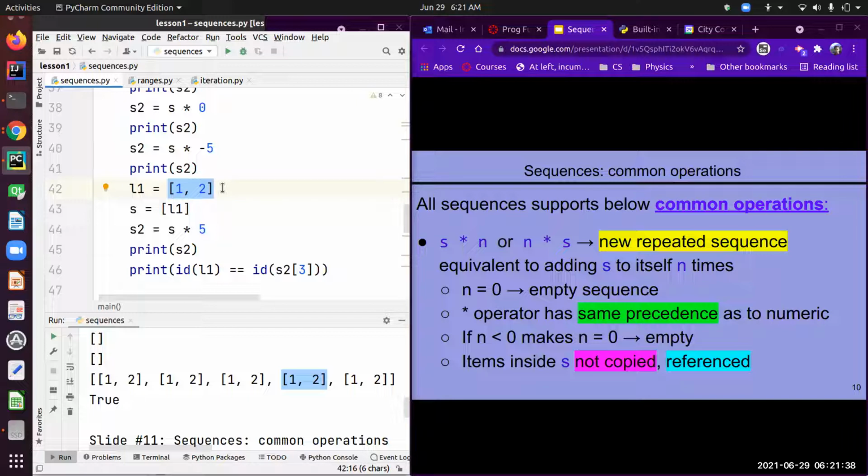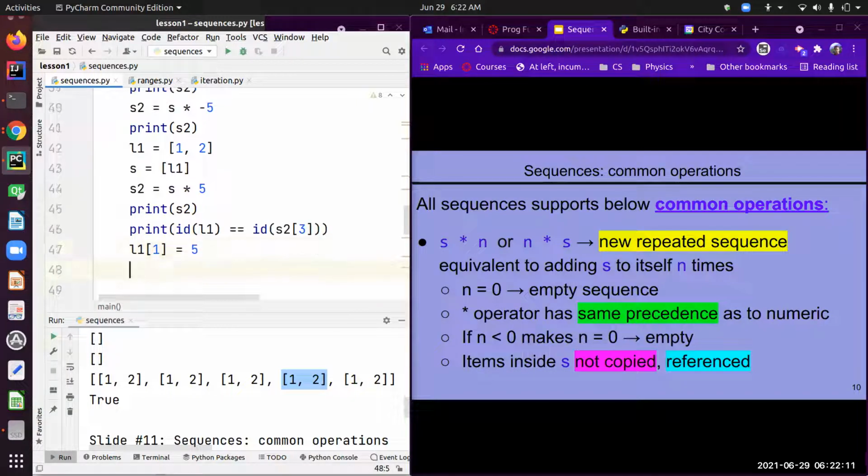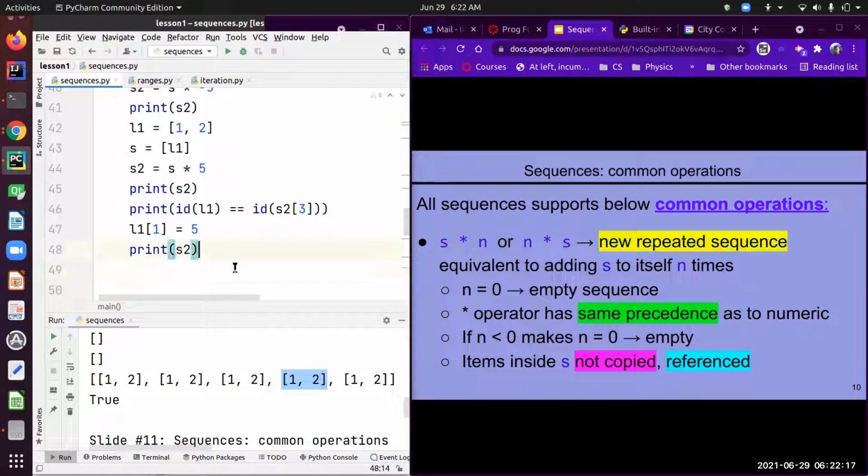The reason is, if you change this, the repeated list is also going to get changed. For example, if I change L1 at index 1 to 5, and I'm not going to redo the repetition, now I'm going to print S2 again, and you can see that S2 also got changed.